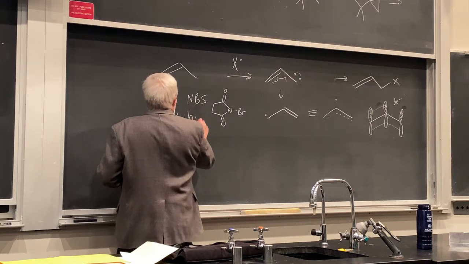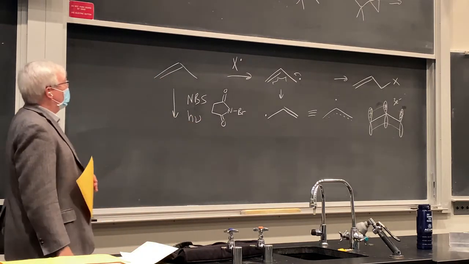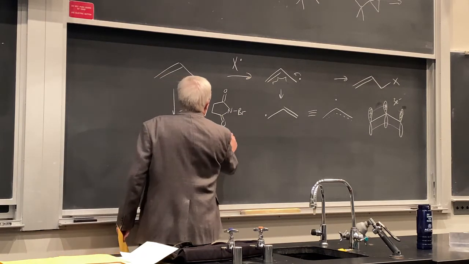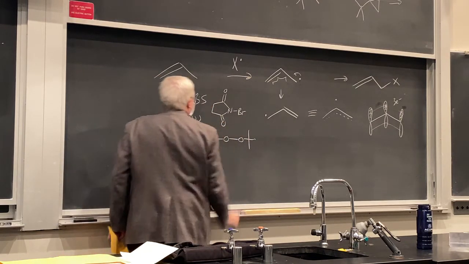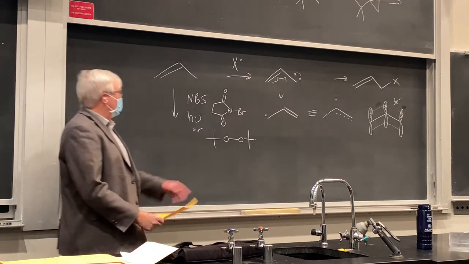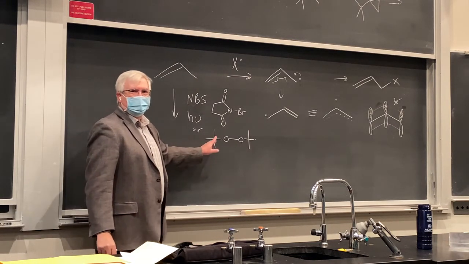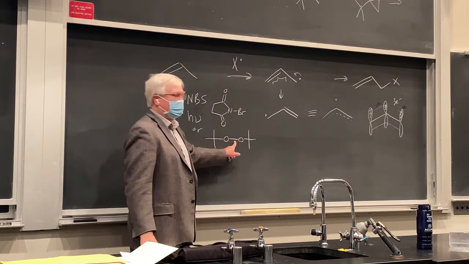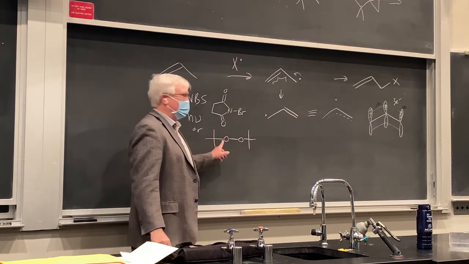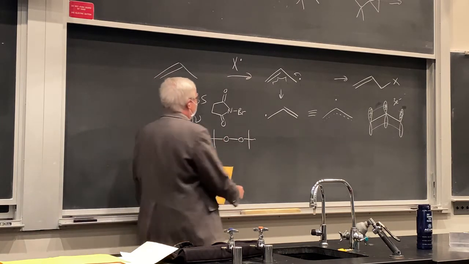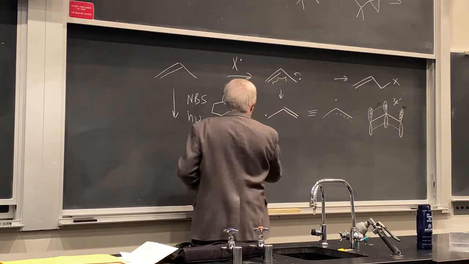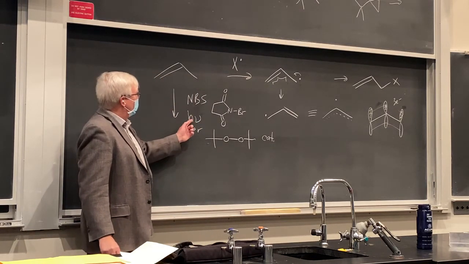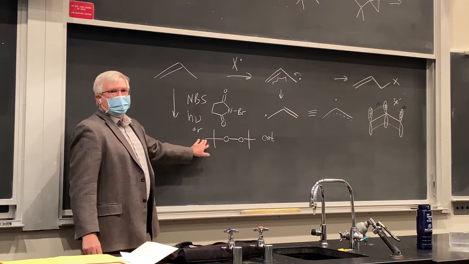And we need to shine light on it to start the radical process again. Or we can use peroxide. And the standard peroxide initiator is that. No, that's not John Lennon's glasses, okay, from the Beatles. No, that's a peroxide bond, oxygen-oxygen bond, which is weak, and 2 tert-butyl groups on there. And you only need to use a catalytic amount there for the peroxide. So that will be an initiator similar to light. So you can either show NBS light or NBS peroxide, okay?